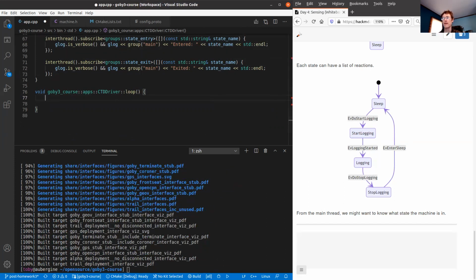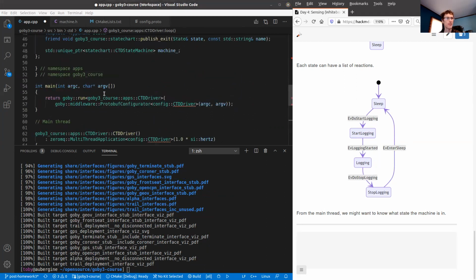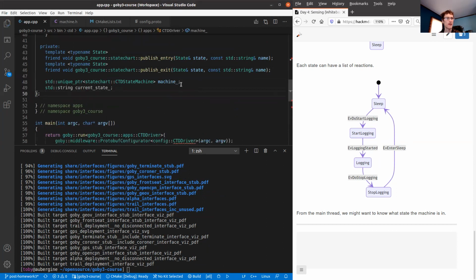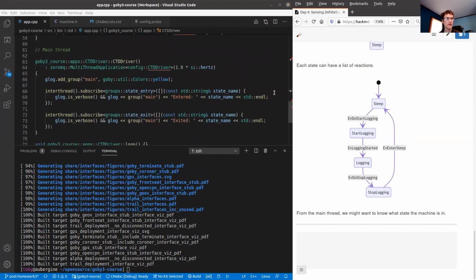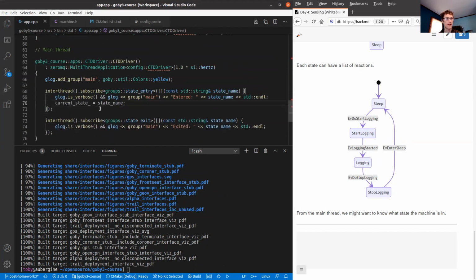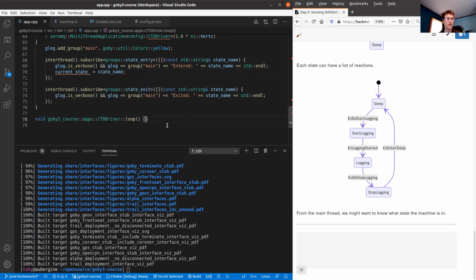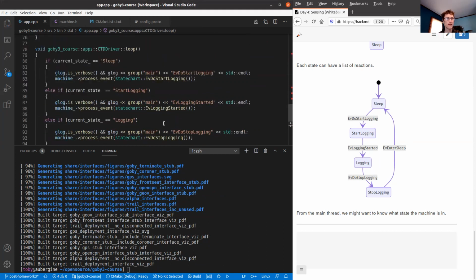We're going to keep track of the current state as a class private variable. And when we enter the state, we're going to keep track of what that state is when we get an entry to the state. Then within loop, every time we enter loop, we'll just trigger the event for the next state.